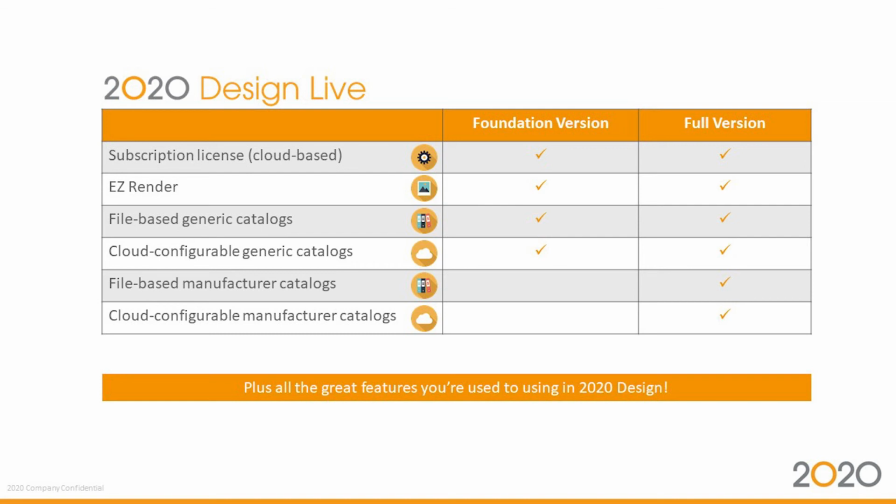and see whether you can directly create your designs with these catalogs. Okay, the added benefit of 2020 Design Live is also being able to quote directly from it. So once you create your project, you'll be able to create a list of items and get the associated price. Cool. Also, not to forget, when you go to 2020 Design Live, you still get access to all the other functionality that you're used to today. So you won't be losing any of the previous functionality of 2020 Design.